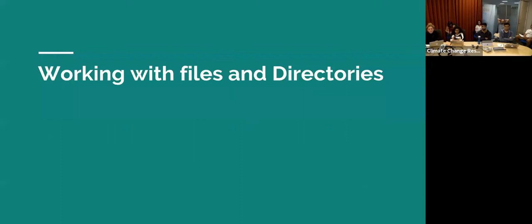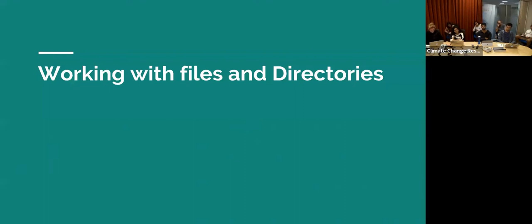Okay, key points. The file system is responsible for managing information on disk. Information is stored in files, which are stored in directories. Directories can also store other directories, which forms a directory tree. CD path changes the current working directory. LS path prints a listing of the specific file or directory. LS on its own lists the current working directory. PWD prints the user's current working directory. Slash on its own is the root directory of the whole file system.